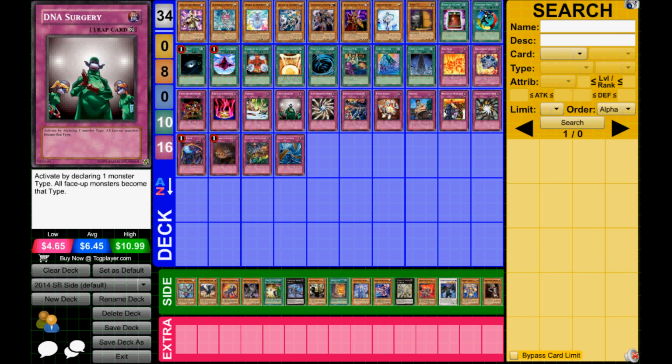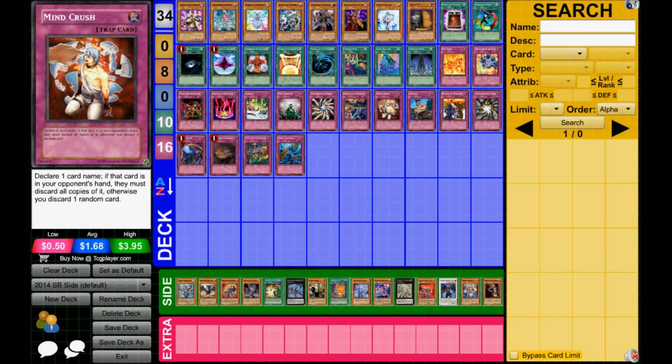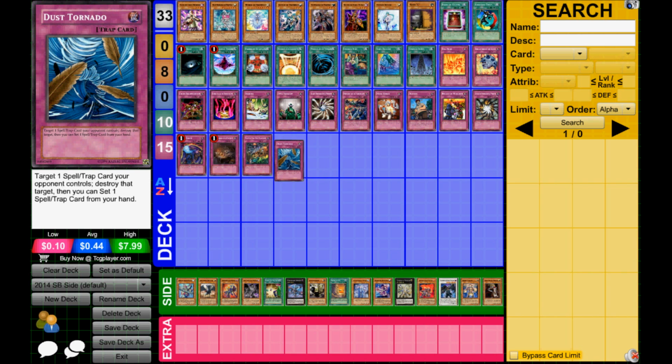Also against Harpies, you can side Mind Crush when they search off of Hysteric Sign, but they pretty much go +3 or +2 off of Hysteric Sign. So using a Mind Crush might not be too effective against them, especially if they add Queen and Hunting Ground, because they're expecting a Mind Crush. It can be really annoying. And that's pretty much it for Harpies, I would say. Dust Tornado is also a decent side, I'll just quickly mention.